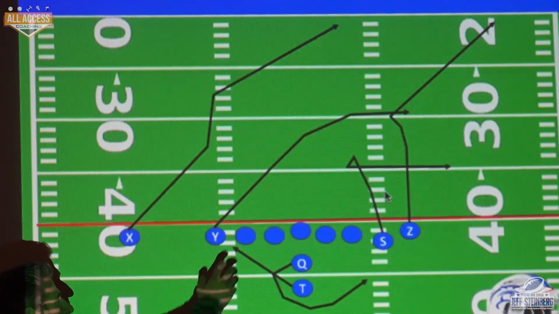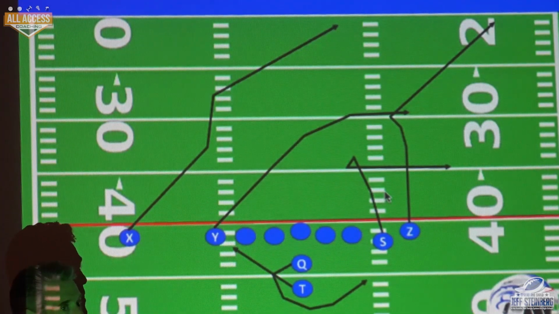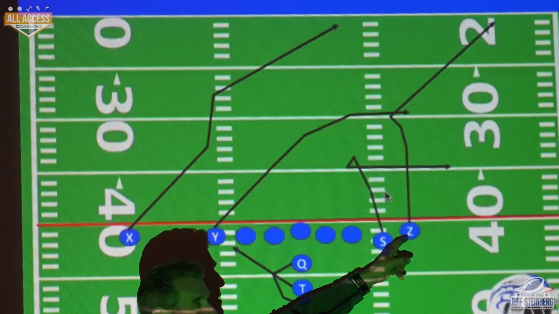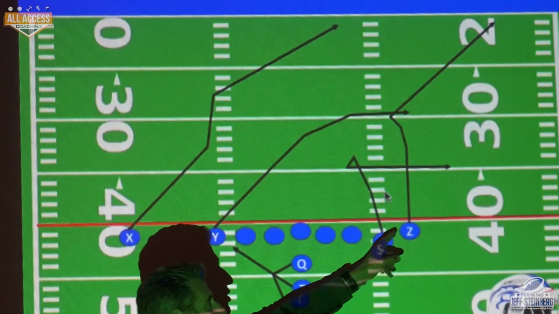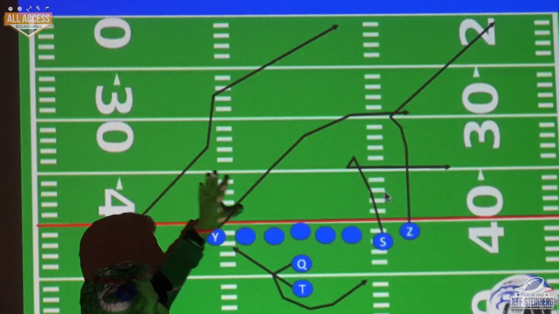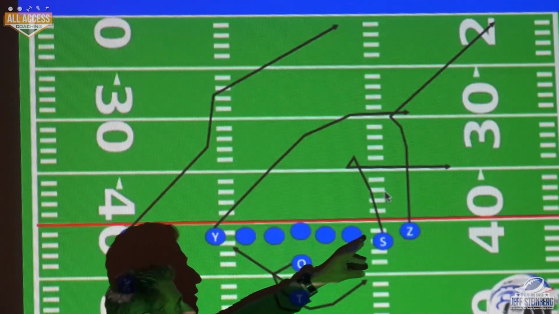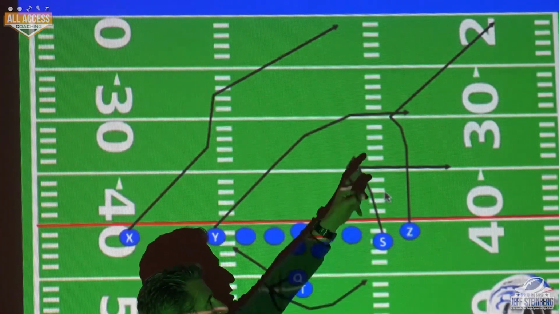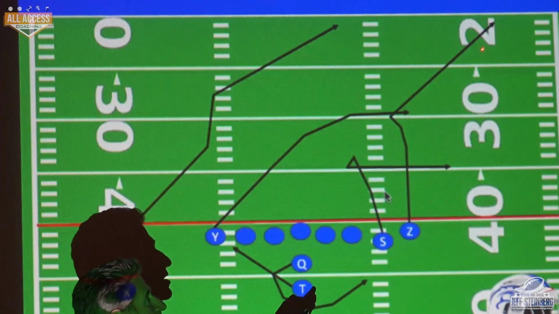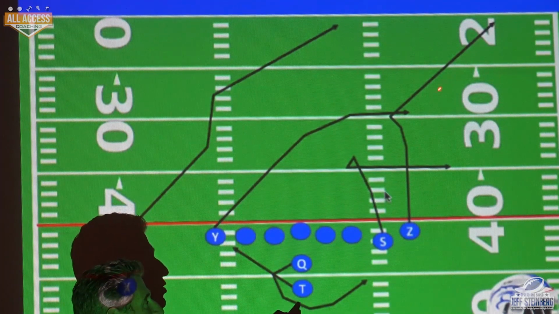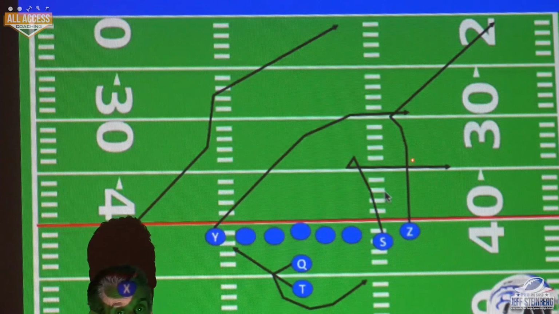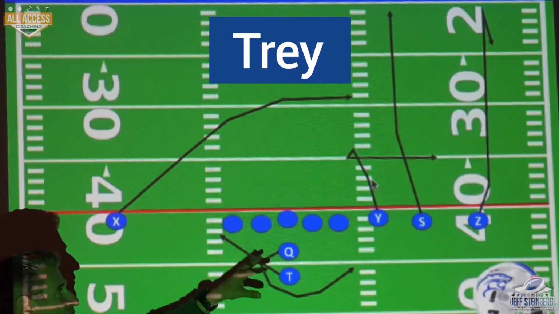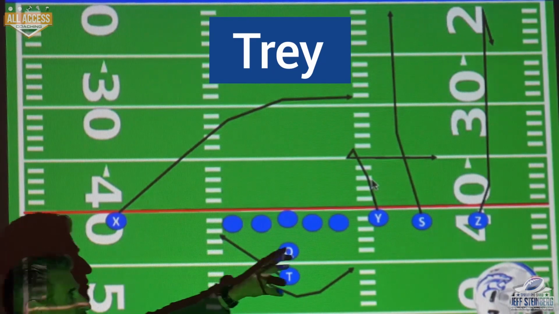So it all starts with the linemen. They're all going to be down blocking in the direction that we call. The only difference is, because he's in a compressed alignment, instead of running a comeback, he's going to run a corner route. All the other players are using the same rules. So instead of starting with the flats, because this comes open so quick, we're going to read this long to short. So we're going to read the corner first. If the corner isn't open, we're going to come down to the USM, and then we're going to finish with the flats.